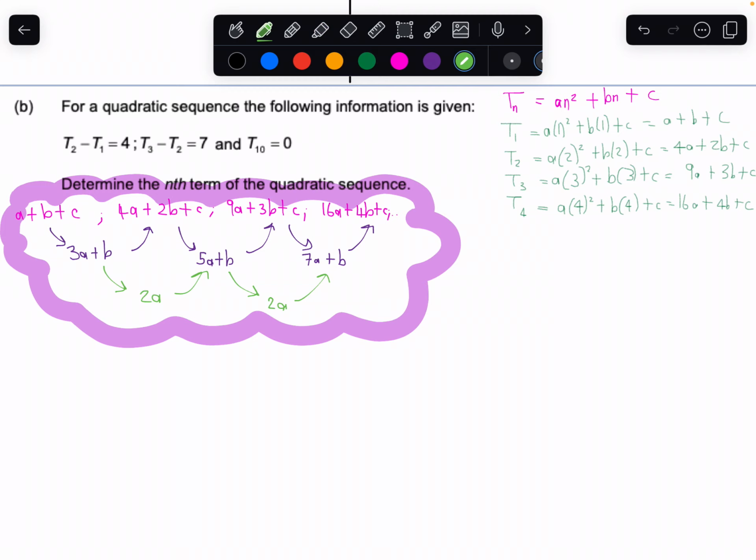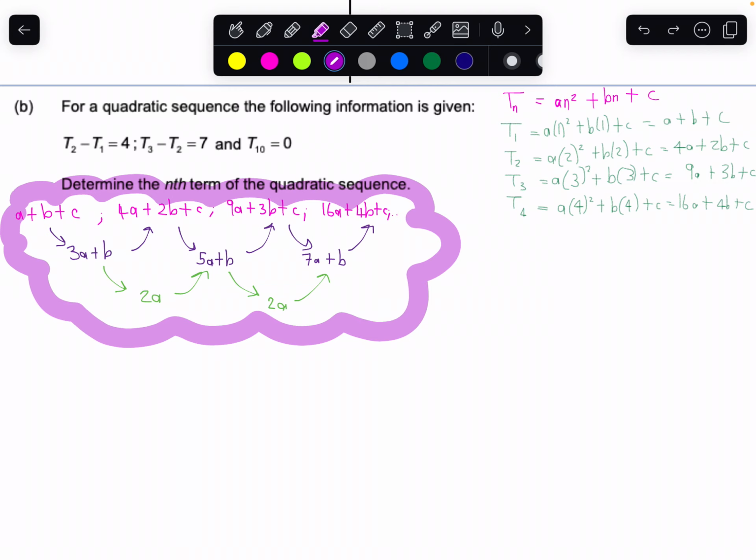So let's write these bits of information in terms of A, B, and C, because ultimately, in order to figure out what the nth term is, these are the unknowns. We want to figure out what A, B, and C are. So 3 unknowns means you need 3 pieces of information to figure out what A, B, and C are. And not just any 3 pieces of information, 3 good pieces of information. I just feel like I always have to give that disclaimer.